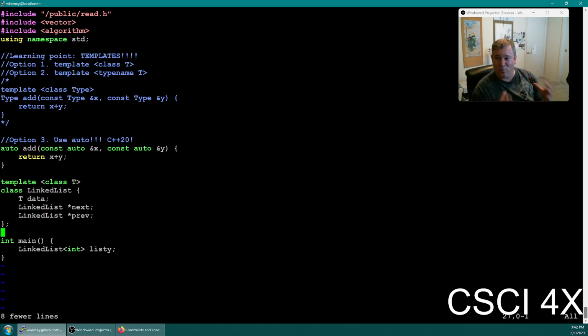You just have to make a linked list once, and you make a linked list that sort of encapsulates what it means to be a linked list. You're not worrying about the type that you're holding. You're worrying about things like prepend and append and delete from the middle and things like that. What does it mean to be a linked list? You can push front, push back, pop front, pop back, size, iterate across it, that kind of stuff, without having to worry specifically about what kinds of things you're actually holding in your data payload.